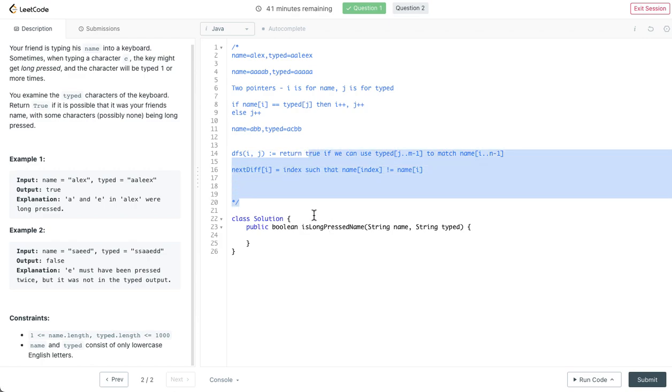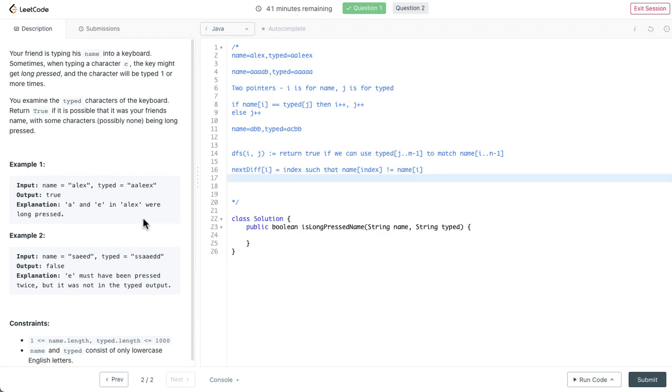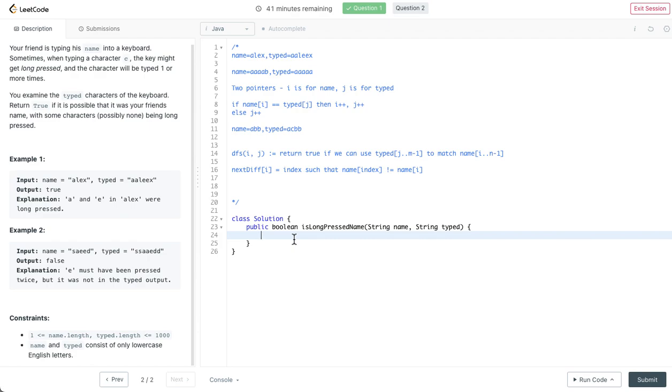I think that's the gist of that. So next diff I is just the index such that name[index] is not equal to name[I]. Okay, so I need to have this next diff thing. Then I can do the two pointers again.